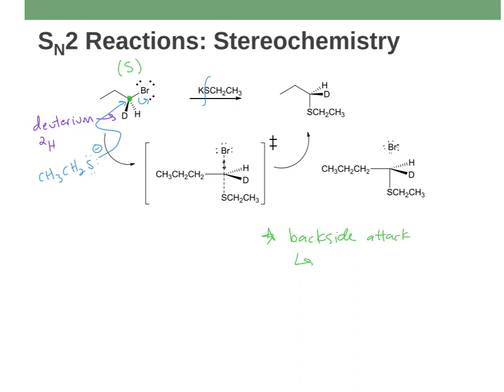But when you have a chiral center, this backside attack always leads to an inversion of stereochemistry. So now the nucleophile should be in the opposite place that the leaving group was, in my case, bromine. And I should just go double check. That means I should go from S to R, or if I'd start off with R, I should go to S.